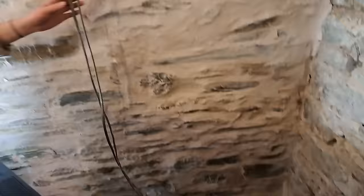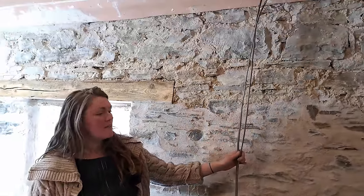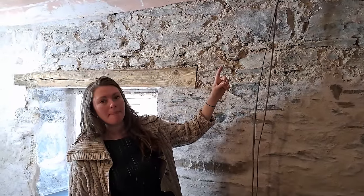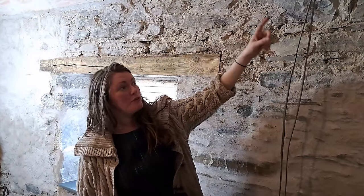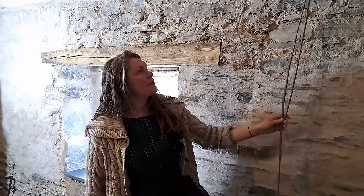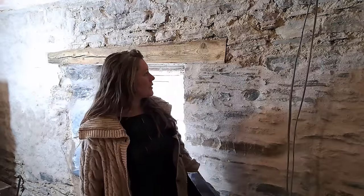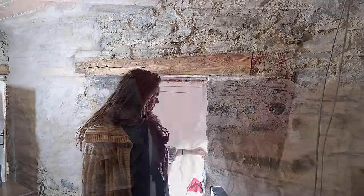We need to get a Sparky here. If anyone knows any local Sparkies that want to come over and help us, we need to do quite a lot of work with wiring in the house. The electrics here are just a nightmare. My plan is to move this socket back into the corner and hide it down the corner there. Same on the other side. We could use some help from a Sparky, because a lot of the sockets don't work and things like that. Look how nice that looks.